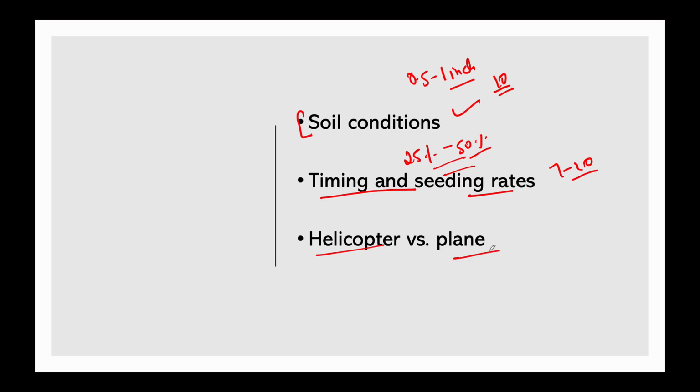Now, whether to use a helicopter or a plane. There has been much debate with regards to which type of aircraft is better for aerial seeding. There is some evidence that shows helicopters are better. They are best at the job when seeding in fields that are already established. This is because of the wind from the blades. If you have noticed, a helicopter has blades, and when it comes near the land, there's a huge amount of wind blowing, right? The wind from the blades causes the canopy of the already established crop to shake and open. This allows more seed to reach the soil below. Another advantage of the helicopter is that it is easier to handle and can handle irregularly shaped fields, while a plane has a harder time with such fields.